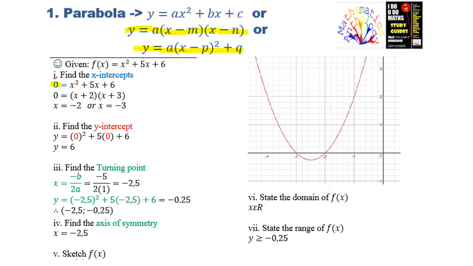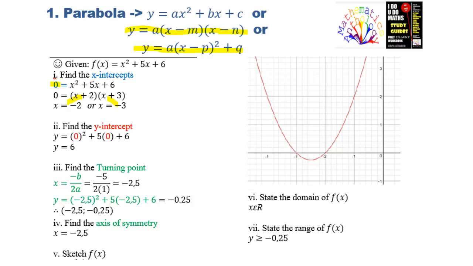You need to factorize now using the cross method. So your factors will become x plus 2 and x plus 3. You now take each bracket and make it equal to 0 and you solve for x. So x is equal to negative 2 or x is equal to negative 3. If you are having trouble factorizing using the cross method, or factorizing a trinomial, refer to the video we did in the algebra section for it.